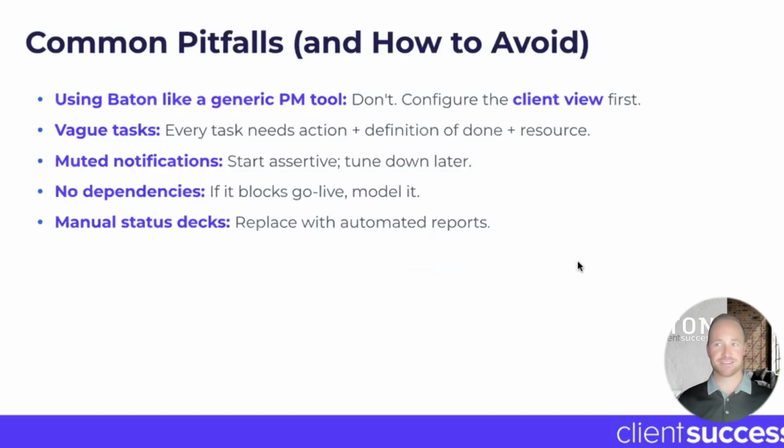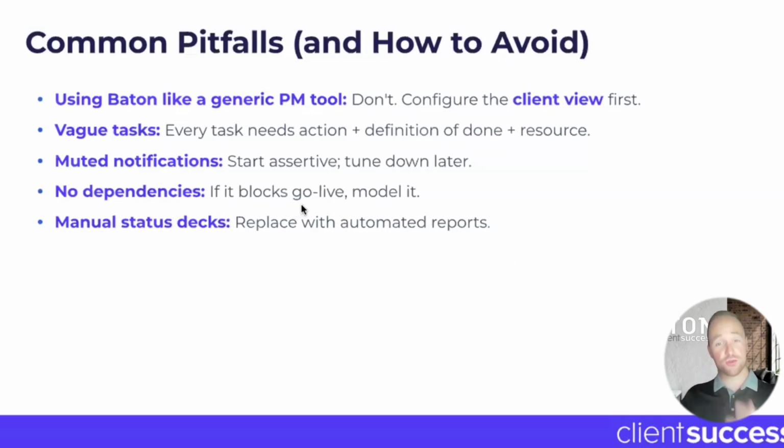So let's cut time to first value, and that overall time in onboarding, by 25 to 45% with just clear work streaming and dependency-driven plans, especially when it comes to Baton, which automates a lot of this. Reduce your chasing by 30 to 60% with inbox actions and scheduled escalations, reclaiming hours from status prep, right? So let's talk through these for a little bit, and how we can avoid them.